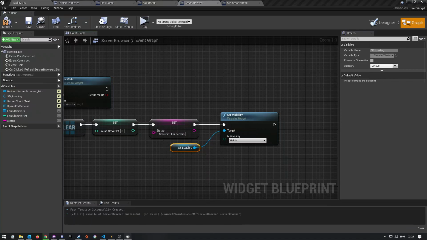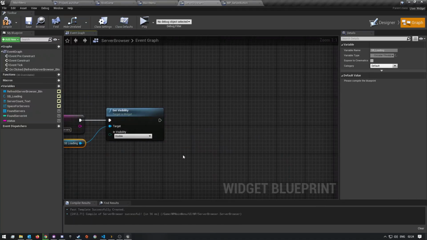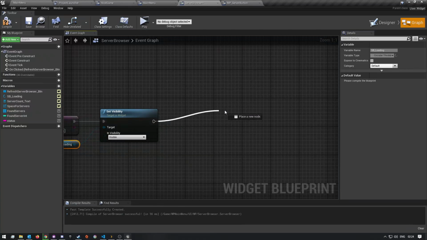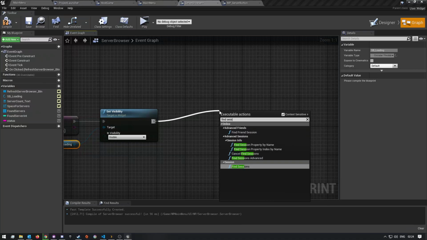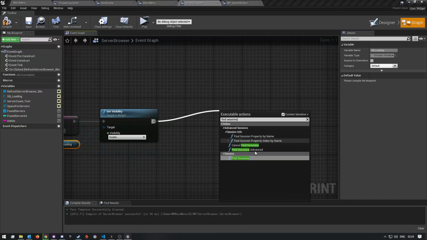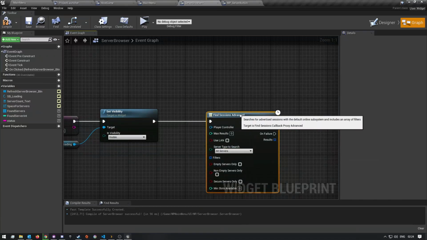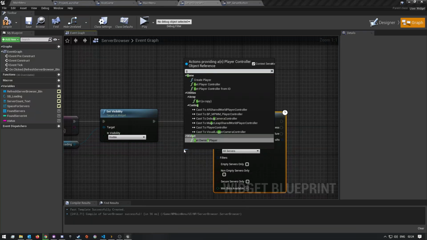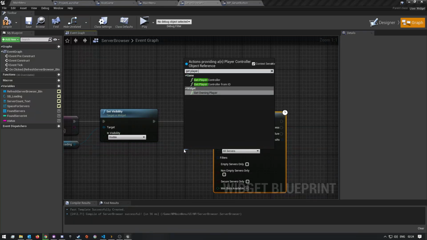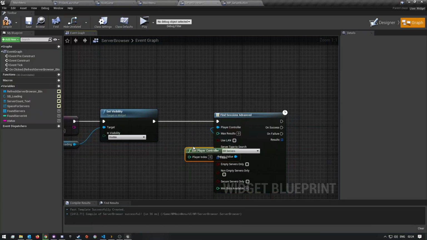And so the next thing is that we're going to drag off here and say find sessions advanced. Okay, like so. And then over here by player controllers, get player controller, put it over there.